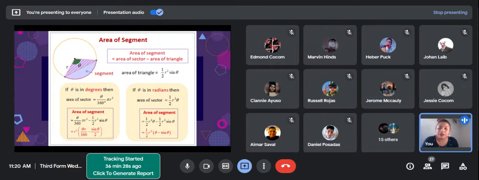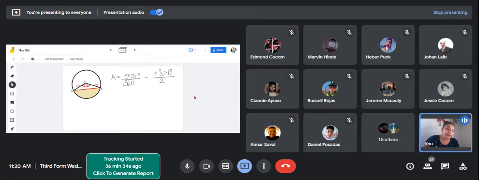Okay, so let me share this Jamboard now. Over here, this is a practice question before we go into the problem solving. This is the formula. I have the area of the sector, so this is the formula for that. And then I have the area of the triangle, which represents this little part over here. I subtract both of them to find the area of the shaded part, or this part over here, because that is what I want. All right? Everybody got that?